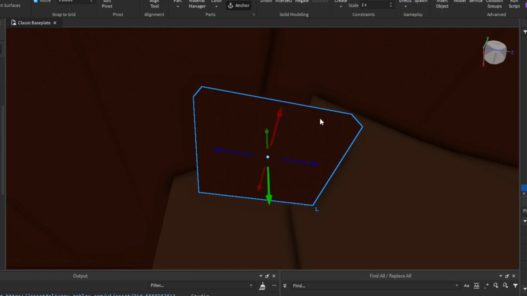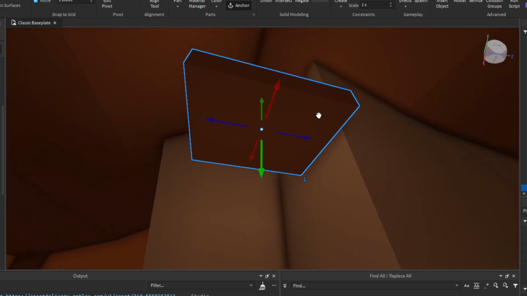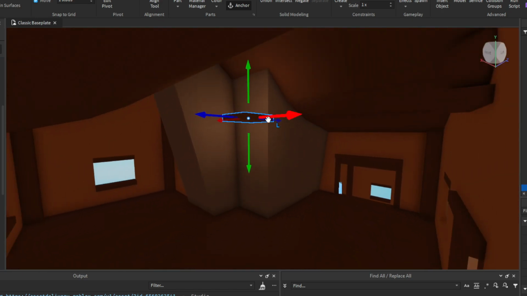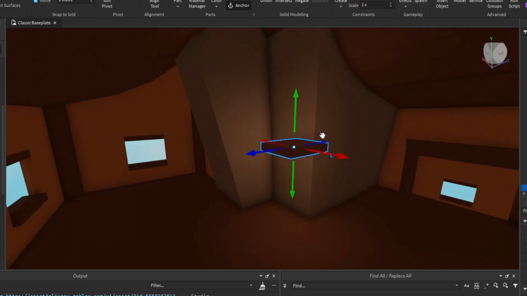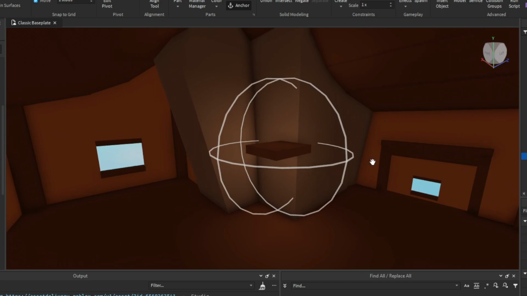Since we want to light up the entire room, instead of a spotlight or surface light, we need to get a point light because it can spread over the area, best for these situations.